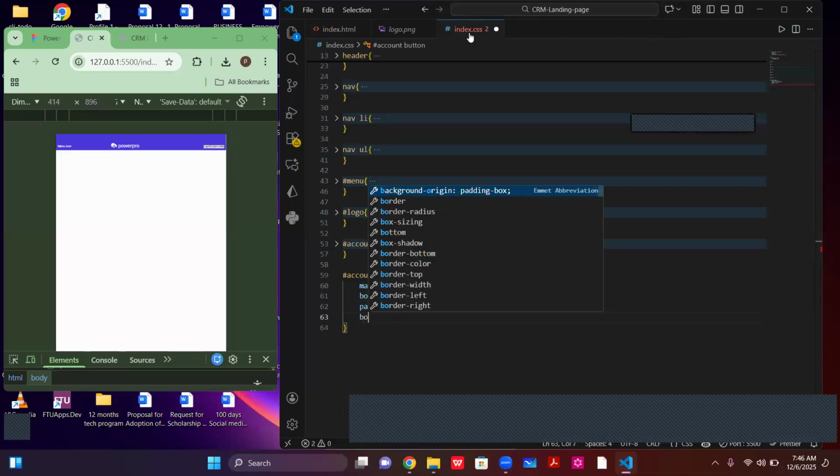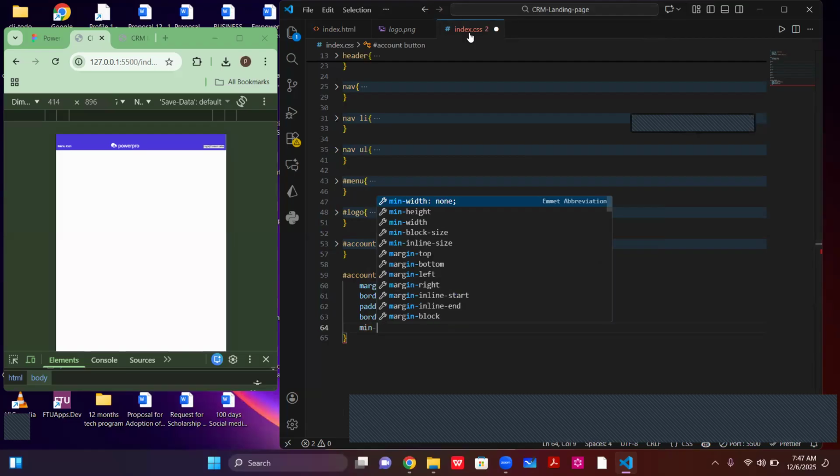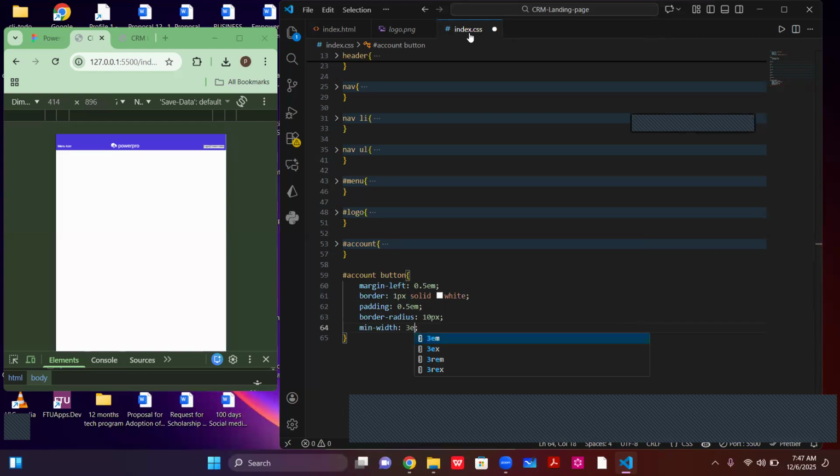Border radius, I'm going to use 10 pixel. Then the minimum width, let's give it a minimum width of 3 em.